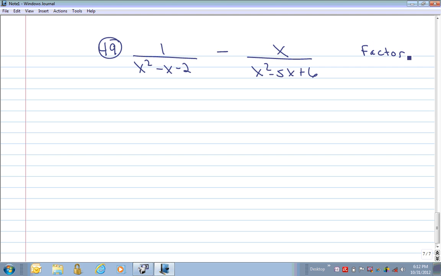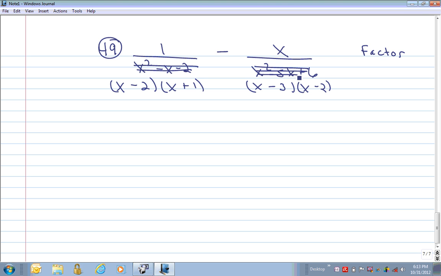Notice I'm writing directions over here to the side. I'm going to come down and do that right underneath here. This would be linear factors, x and x, that multiply to negative 2 and add to negative 1: a negative 2 and a positive 1. So this kind of just replaces this. Sometimes I just cross it out. Then over here, x and x, multiply to positive 6 and add to negative 5. I think we could do negative 3 and negative 2, and that would get us the answer. And again, we can cross this out.